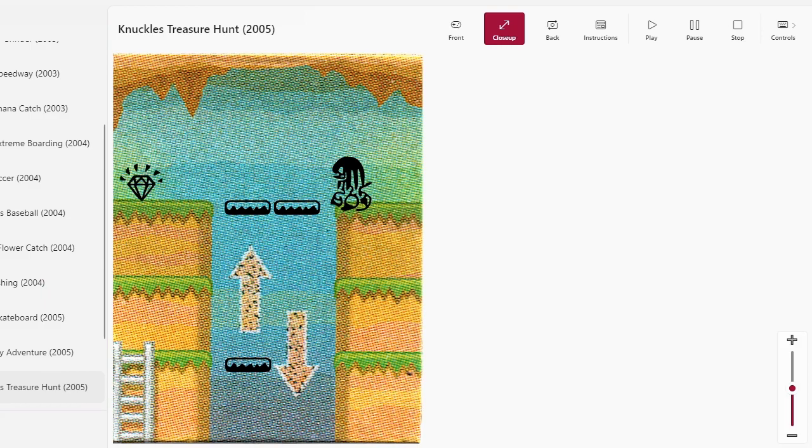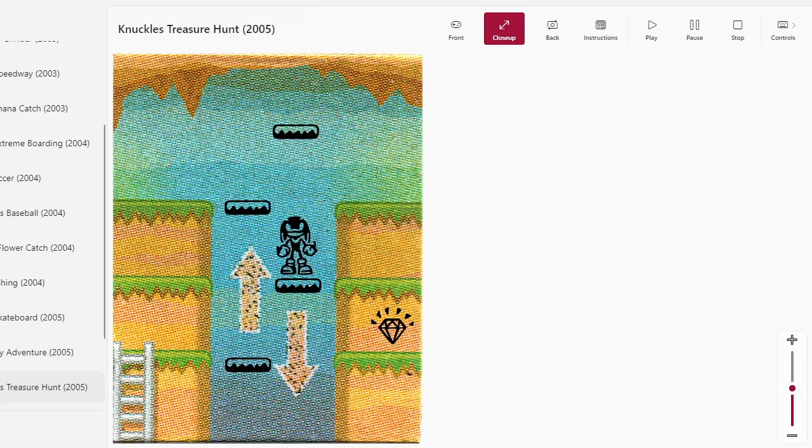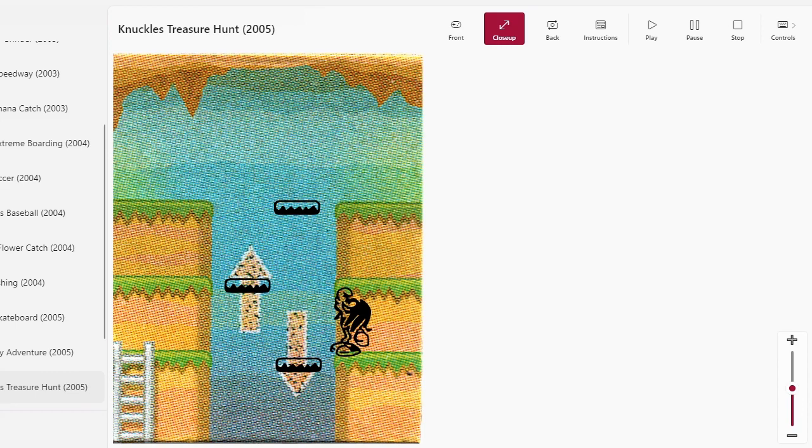All right, Knuckles tried to sit on the emerald. Maybe he wanted to take a nap. You know, it's nap time for Knuckles. All right, this is like the easiest possible setup you can have. Pretty good. Alright, now they're all up there.